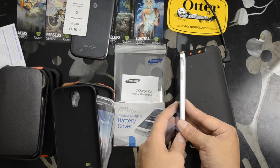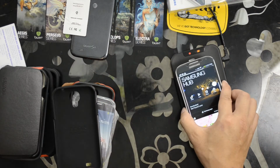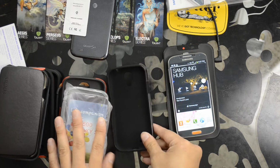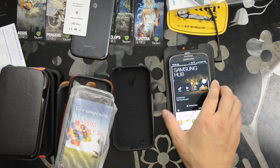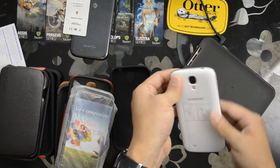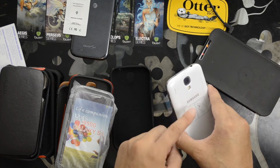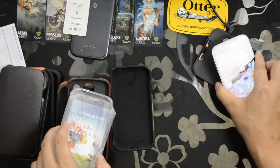You can see this makes the device quite a bit thicker, and that results in some issues with most of your mid protection device cases and lower end protection cases. So you can see it charges really easily. I mean, it's an OEM product. The receiver for the antenna for the NFC is mounted off of the battery when you use this, so NFC will probably function a little better.